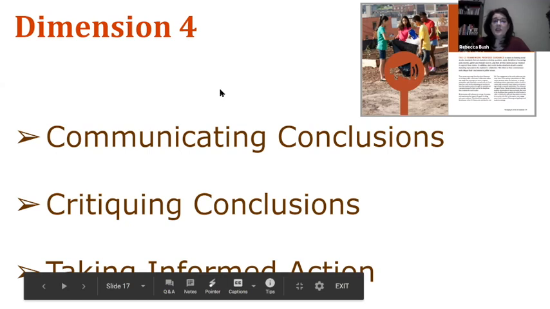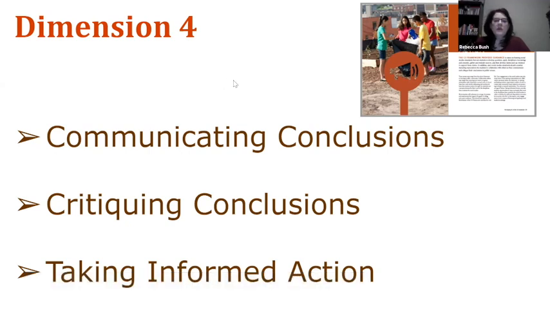And when we get into dimension 4, we take it to that next level of communicating those conclusions, right? We want students to understand that there's a method behind the madness, so to speak. If they're going to be researching because they really want an answer to a compelling question that might deal with or address an enduring issue, we want them to be able to communicate their conclusions in a way that their peers, as well as others, if they're writing for a different audience, can understand.